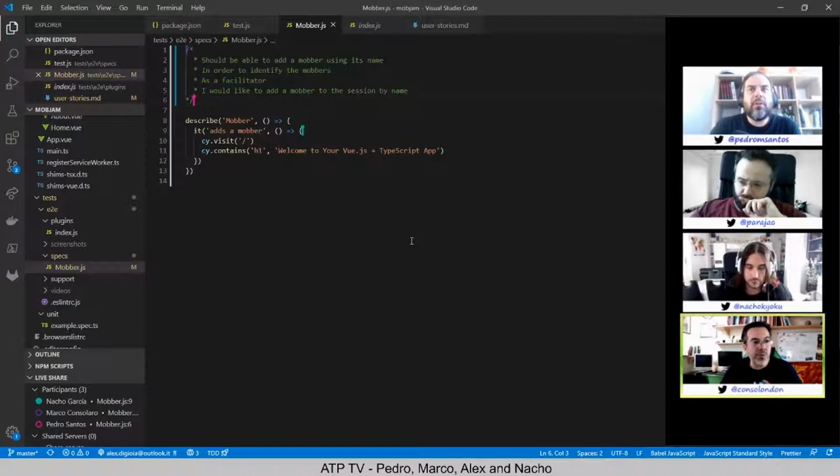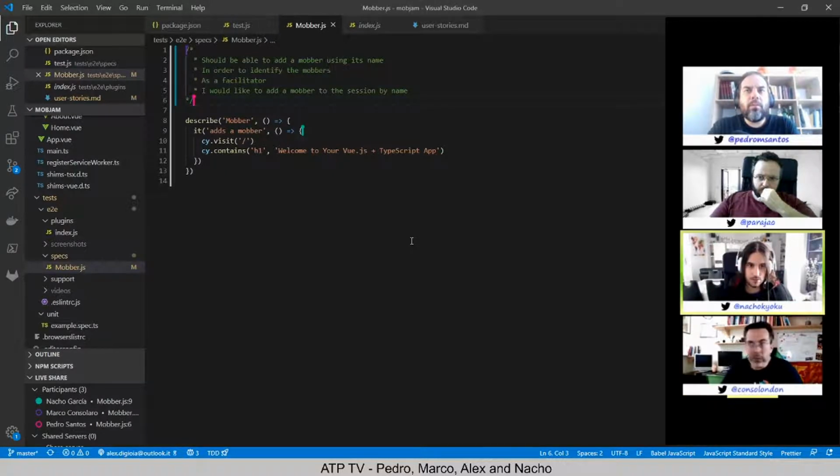For me, here is where we can be creative and basically create our little framework for this app in order to achieve what we want, right? So I wouldn't touch anything behind the scenes, but create a way for us to express the given, when, then, whatever you want to call it, in a reusable way, so that we can piggyback when we write the next scenarios. It's just about creating a tiny abstraction layer on top of the test.